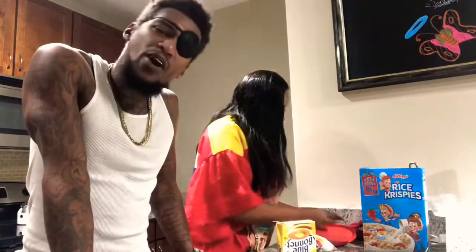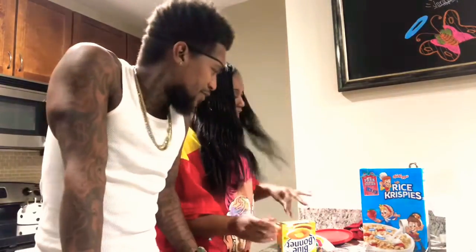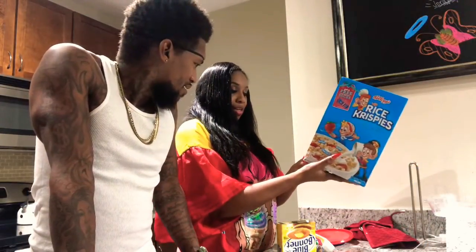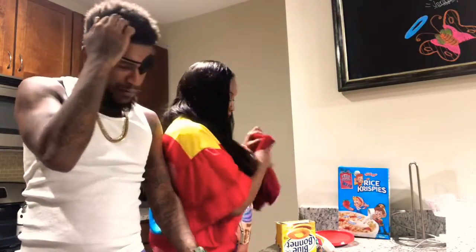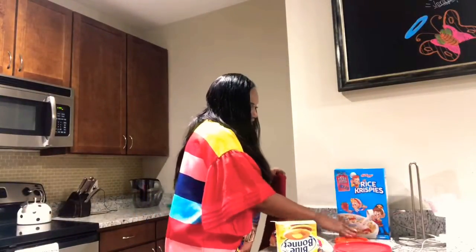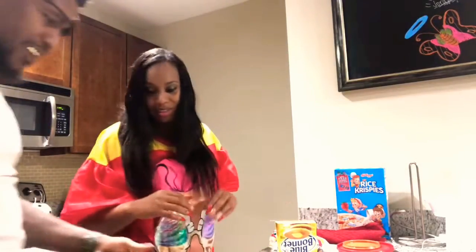It's saturated. So who all know what time you're supposed to get these Rice Krispie treats out the refrigerator? When they cool off. This says cool, cut, and serve. Who said that? The little elves on the front of that? Snap, crackle, and pop. I ain't met them since I've been in this world for a long time. Uh-oh, you don't harden up. I'm sure it don't take that long.